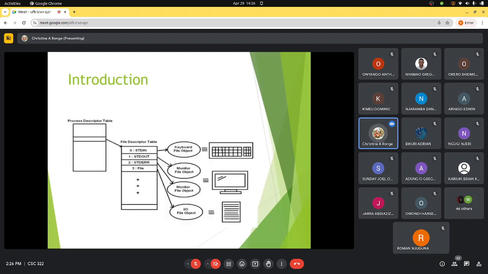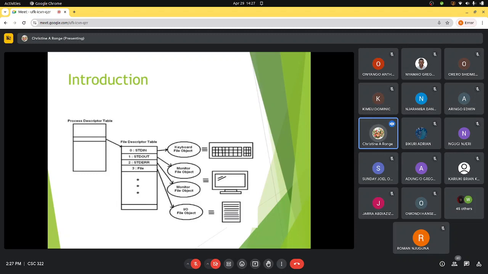The other thing this diagram shows is that every process has at least 3 default files open: one for input, one for output, and one for error. That's by default. So usually you have file descriptors 0, 1, and 2 already open for every active process.